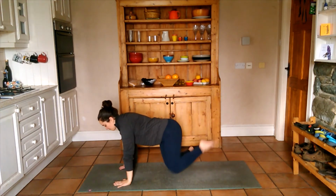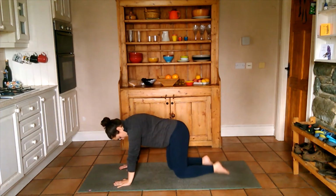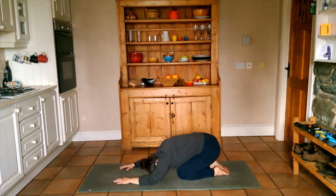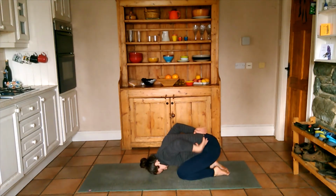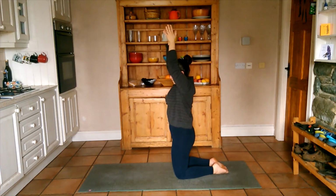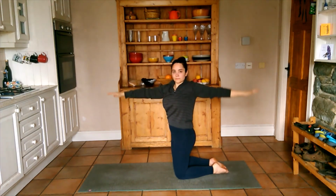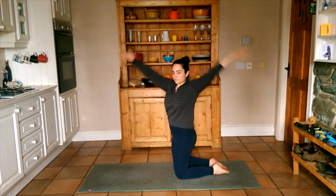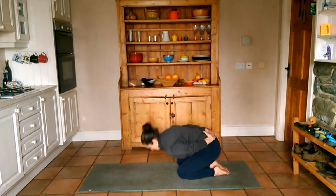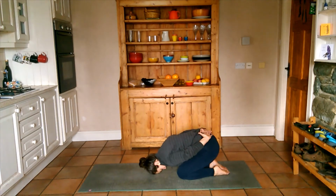And then place your left hand down, bring the knees under the hips. Sit back on your heels in a child's pose. You can rest the backs of your hands at your lower back again. As you inhale, lift your head, lift your chest, reach overhead, and slowly twist to the left, taking your left arm back, right arm forward. Circle your arms down, come back down to child's pose.